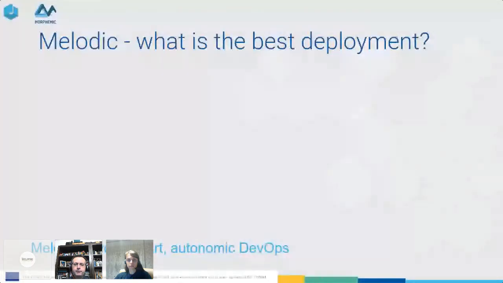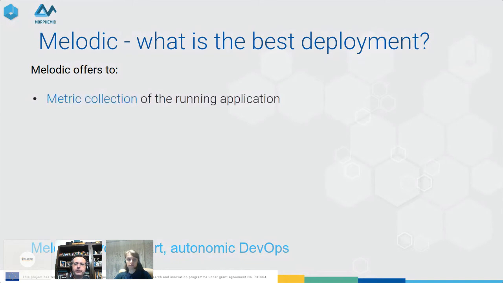So what is the best deployment? There is no easy answer because for the different application, it could mean different things. For example, for the e-commerce application, the response time to the user should be minimal or not bigger than a specified one. For the big data application, the job processing time should be minimal or no longer, and so on. Also, the cost should be as low as possible, and also other functional and non-functional requirements should be defined.